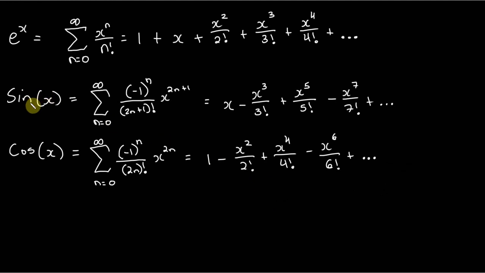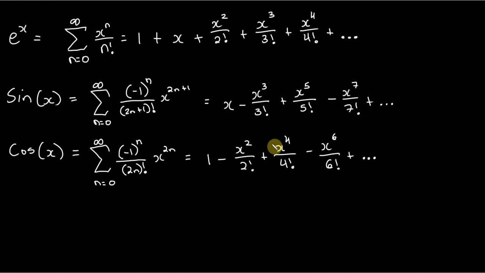Well, let's look at the expansion for sine of x. We've got x minus x cubed over 3 factorial plus x to the power 5 over 5 factorial minus x to the power of 7 over 7 factorial. What's worth highlighting here is that the expansion for sine of x shows x to the power of n over n factorial for all the odd values of n. x cubed, x to the power 5, all the odd values.